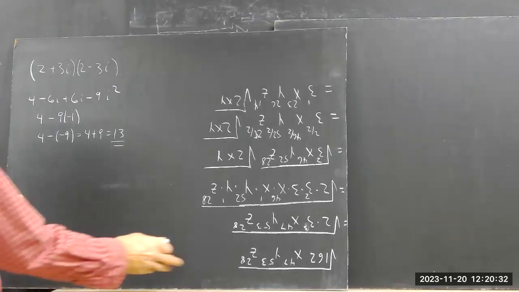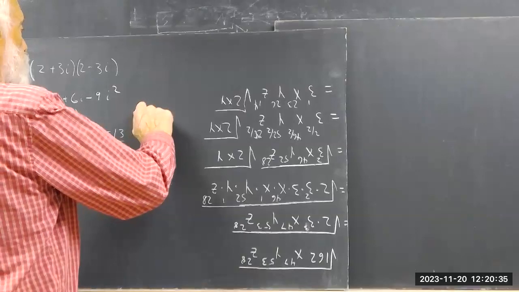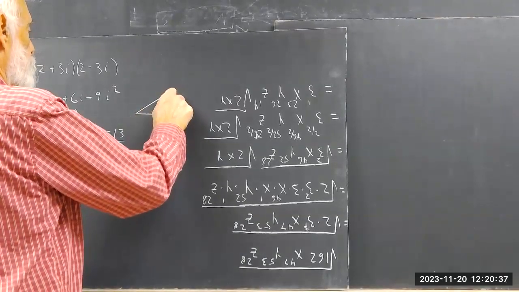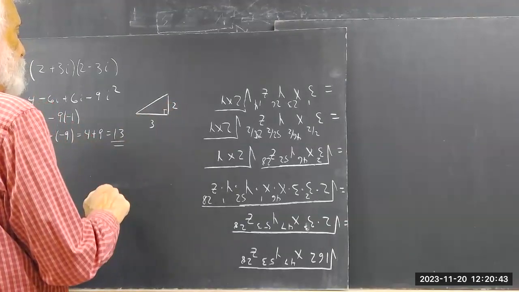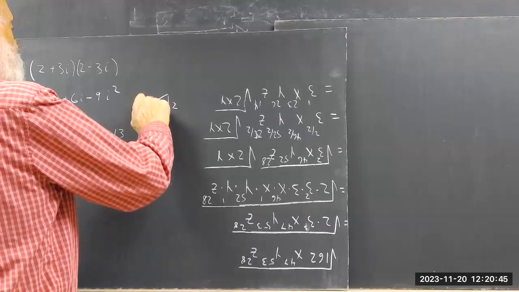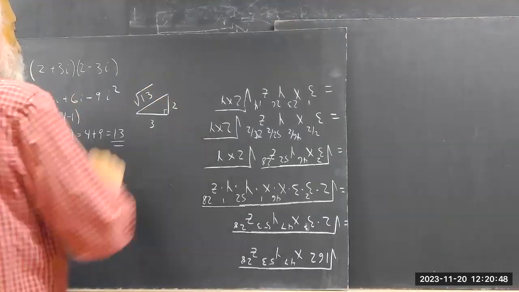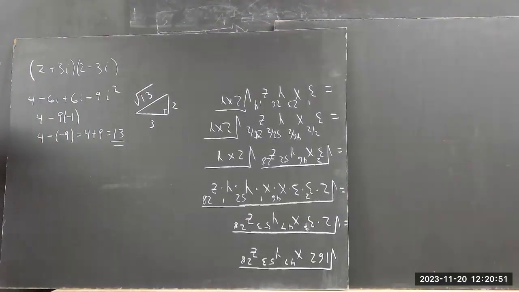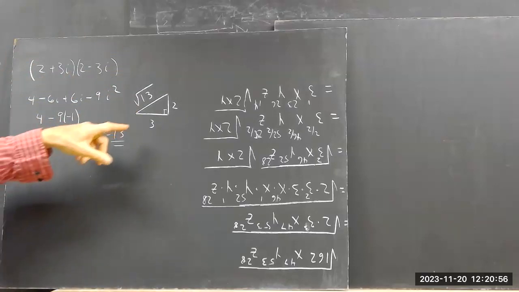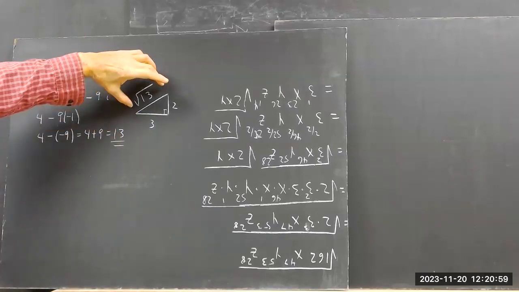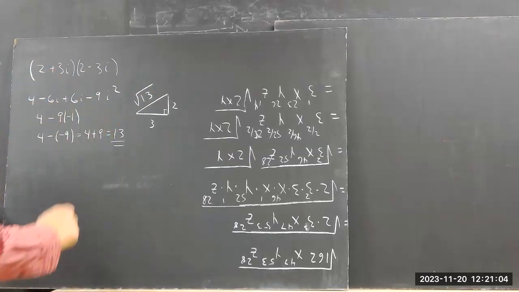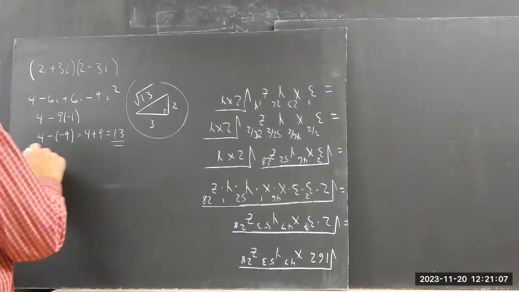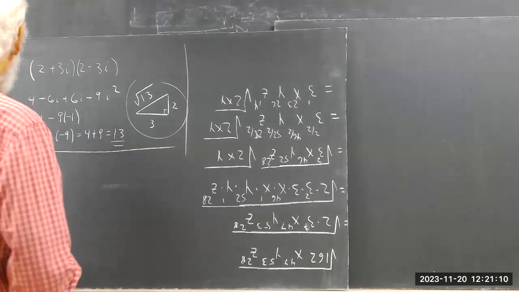Now there's a connection here immediately. And I'll just mention it for the benefit of anybody who remembers the Pythagorean theorem. If you got a triangle with a length of 3 here and a length of 2 here, then the hypotenuse has length that's the square root of 13. It could be calculated like this. You wouldn't calculate it like this, but it can be interpreted as the square of the hypotenuse of a triangle with sides of 2 and 3, right triangle, with legs of 2 and 3. There's one connection to reality that you wouldn't necessarily expect.